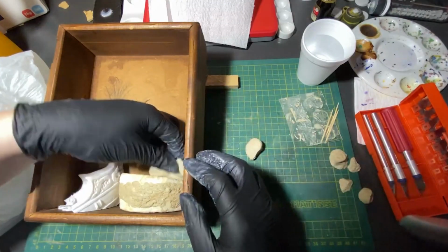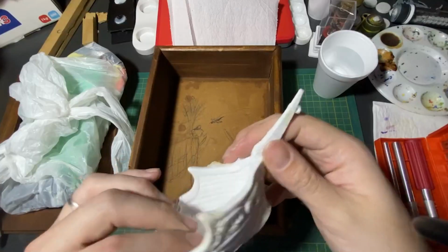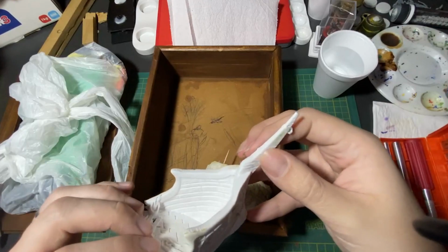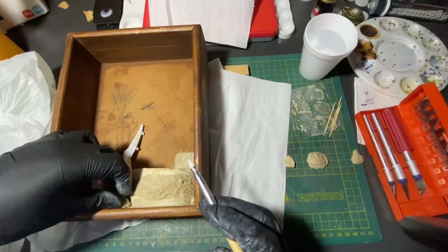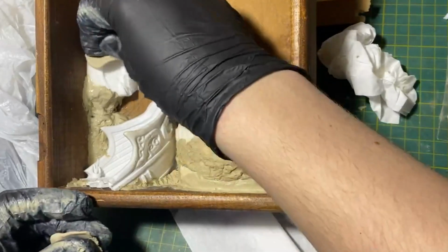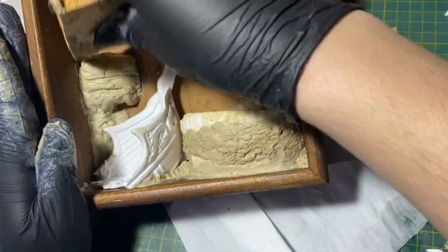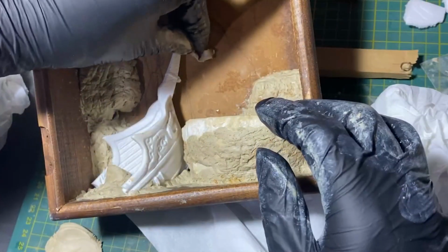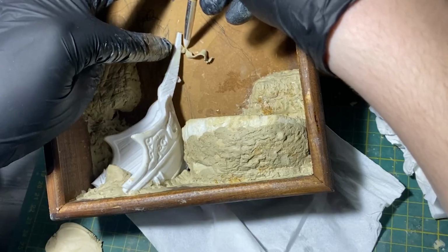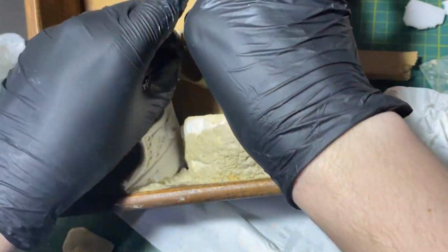I sculpted the terrain for the diorama using XPS foam and 2-part epoxy putty. I 3D printed the remains of a ship created by the Lost Adventures and crafted the terrain, keeping in mind where I wanted Corin to stand while making the ship have a strong presence in the diorama. Once everything was in place, I added texture to the terrain by hitting it with a rock. Finally, I sculpted a torn flag waving in the wind by twisting a thin piece of putty and letting its own weight create ripples as I moved it around.